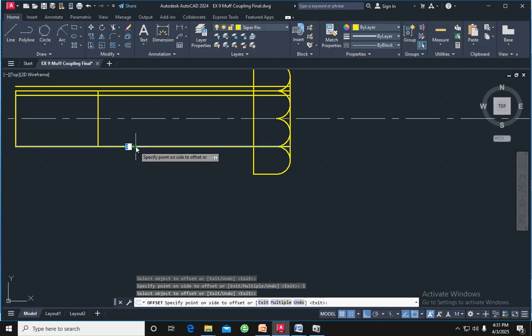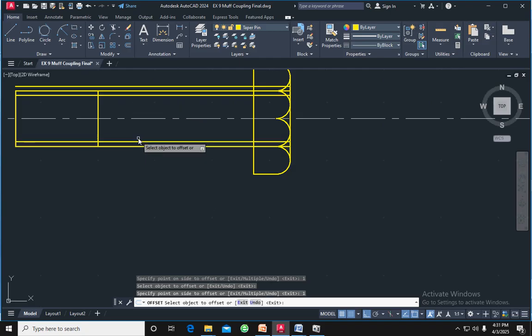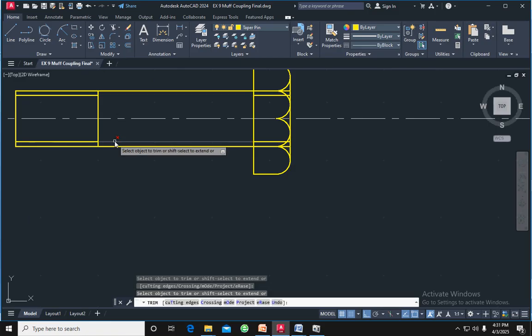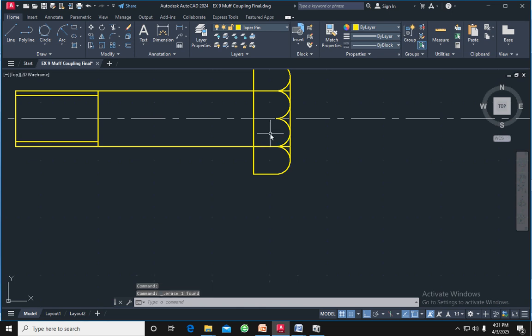Similarly, 1 mm inside. Now we select this line, delete, and trim the unwanted lines. Trim command, these lines we have to remove, and select this line and this line, remove.